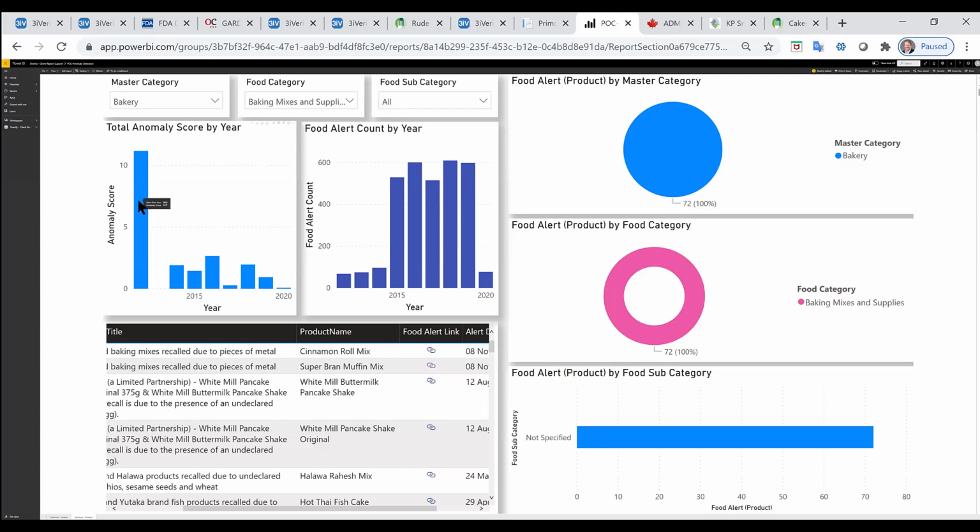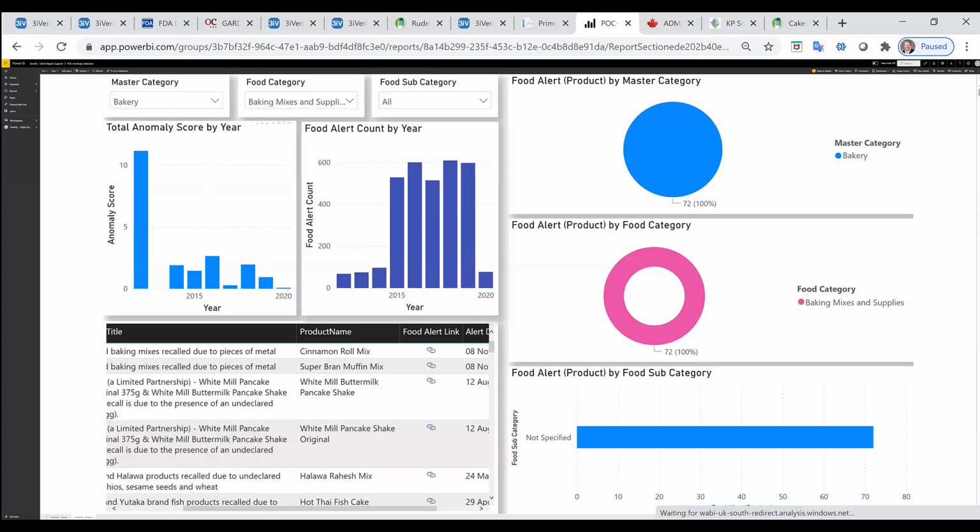The anomaly algorithm that we built is a bit cleverer than that as well. So it should be pointing out, I'm still validating this, things that you really ought to be paying attention to. Our plan is to link these categories here with the categories of food products that we are buying from our suppliers, and then to be able to tell you about not only the food alerts, but the anomalies within those food alerts that you really ought to pay attention to. So that should really automate the process of the kind of horizon scanning activities that need to be done.